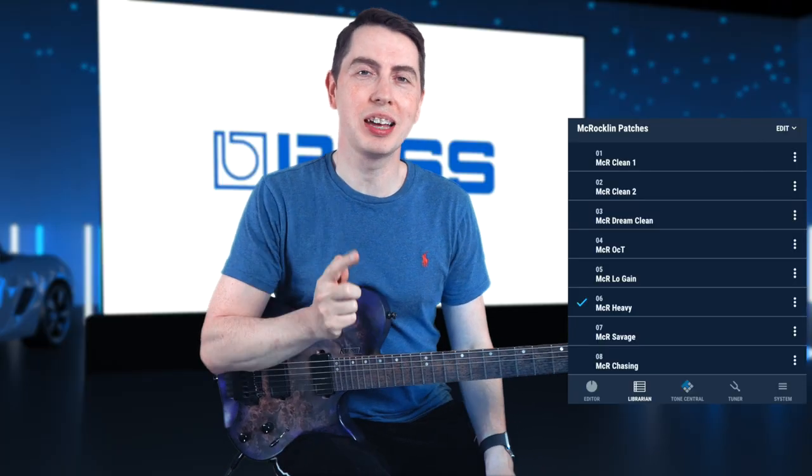All right, so now we are moving on to some heavy stuff. I've got two real killer high gain patches. These patches are perfectly cool for playing tight rhythm stuff. And I feel this patch, the heavy patch, is probably the one that goes between lead and rhythm maybe the most, but then again, I keep changing my mind on that. They're both very cool patches. So this one is the heavy patch.